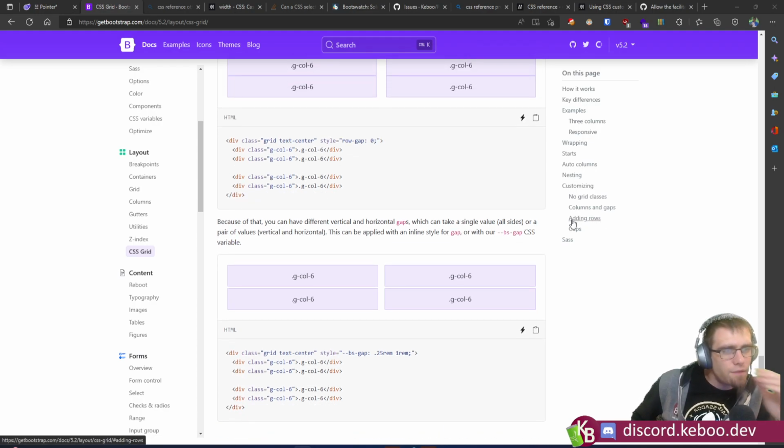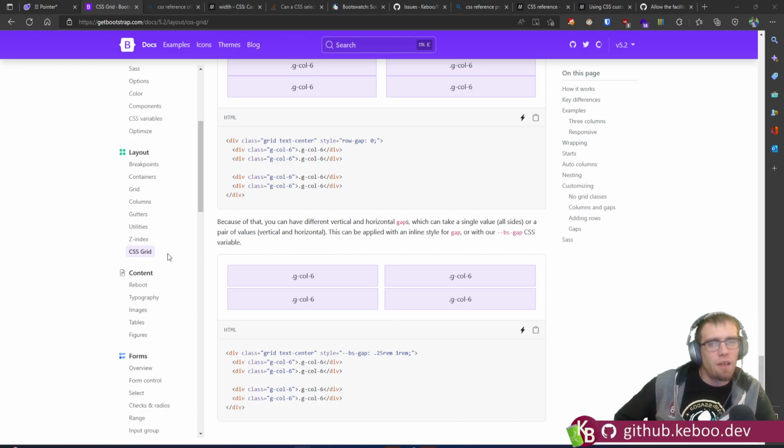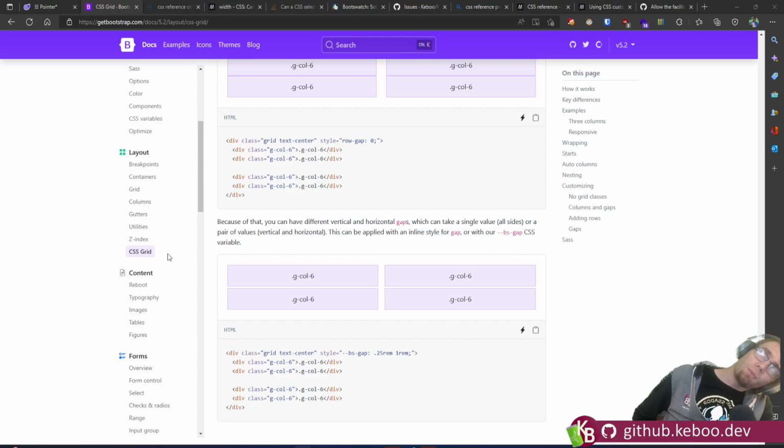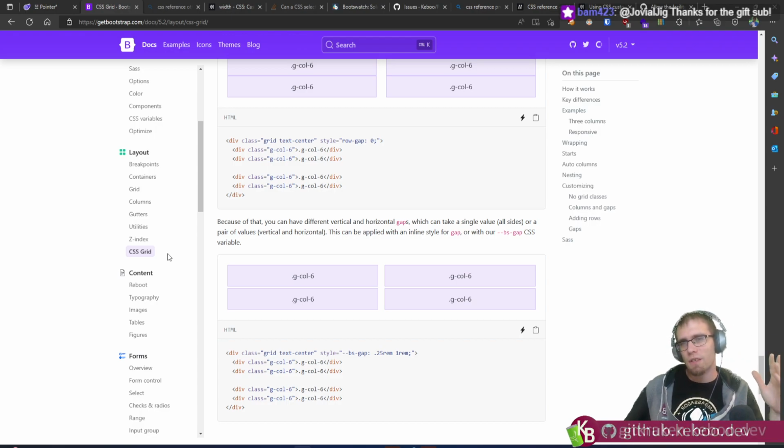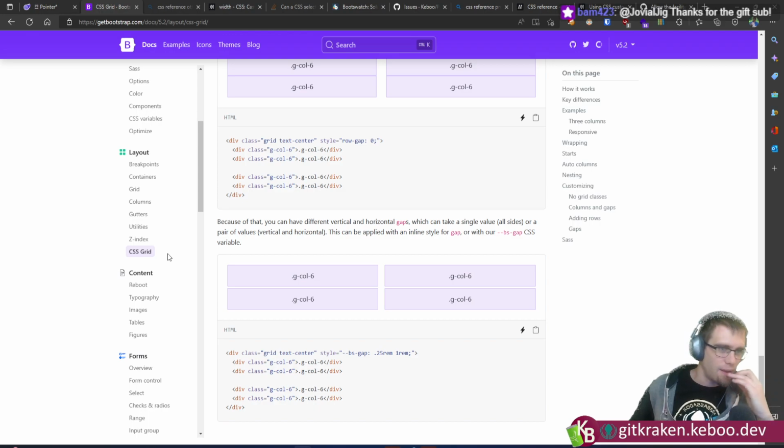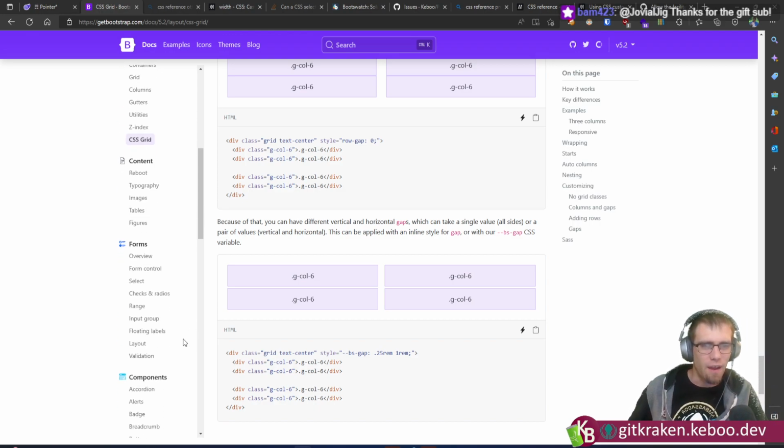Got it. Okay, so if these gaps... I'm wondering if maybe that's all I need, because really all I'm trying to do is get the clear votes button far enough away from the show votes that the user doesn't accidentally click it. That's really all we're trying to do, is separate that up.